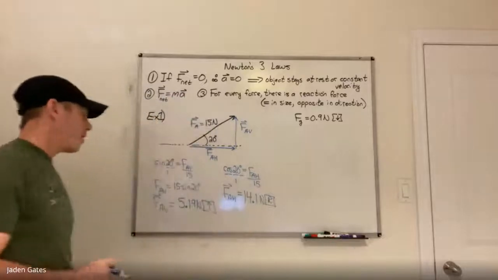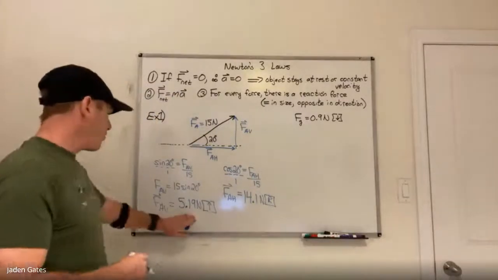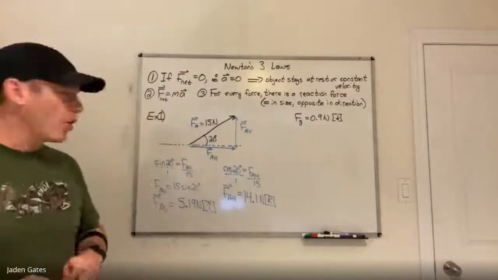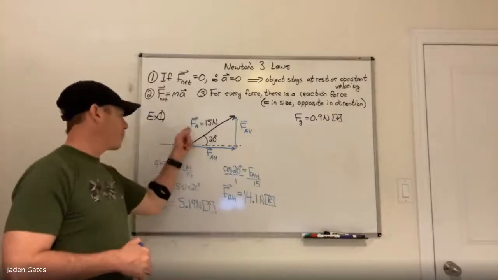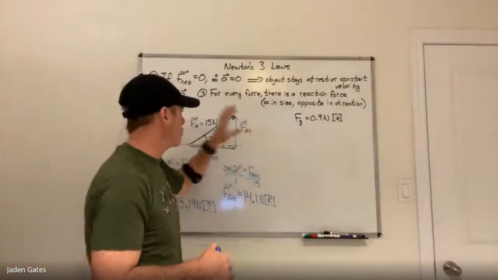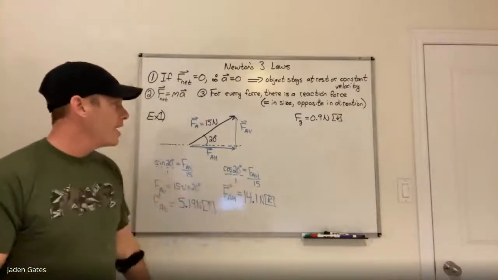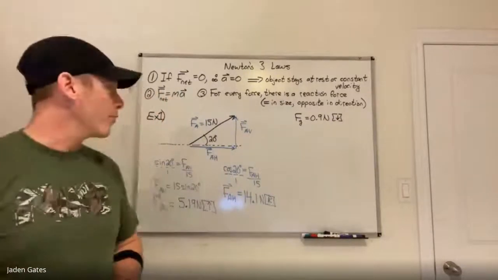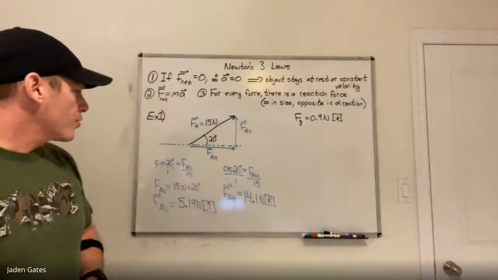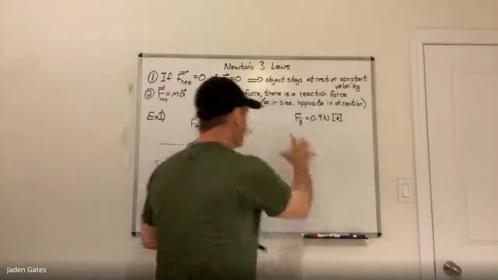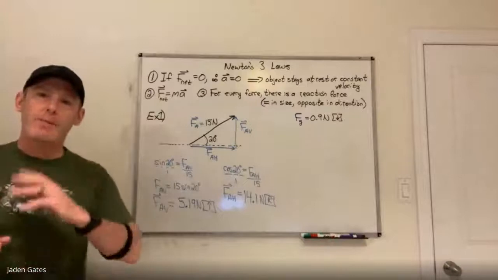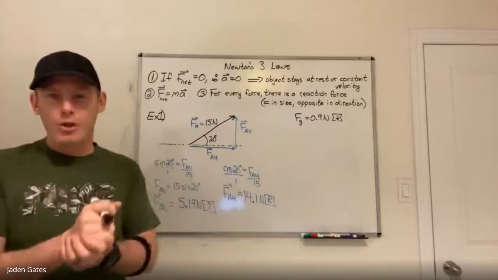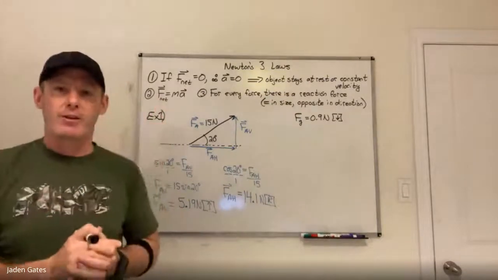All right, now, these are the 1, 2, 3 forces that are acting on the golf ball. These two combine to be our applied force. So really there's 2 forces. I just took 1 force and broke it up into 2 components. Now the best thing for us is that the gravity is already in component form because it is just straight down. So if I want to find my net force, I've got to add up all these forces. So I'm going to do the same thing I did before when we were talking about velocity. I put the vertical components together, I put the horizontal components together, and then I create the net vector, or in this case, F of net.